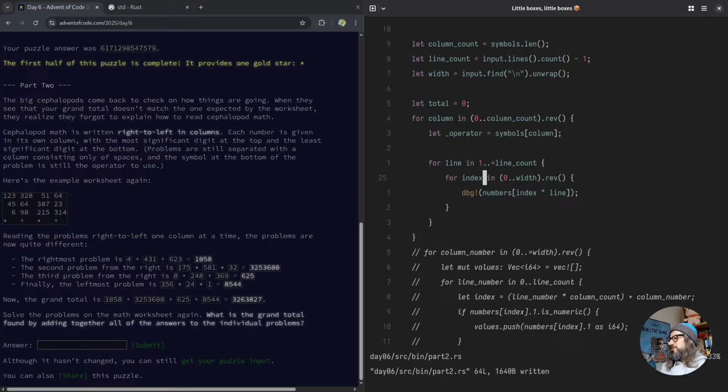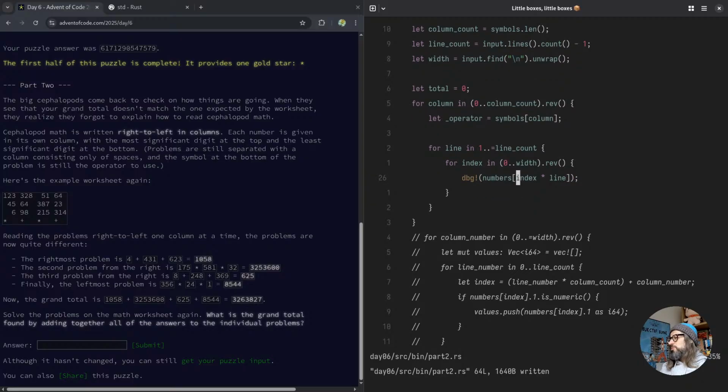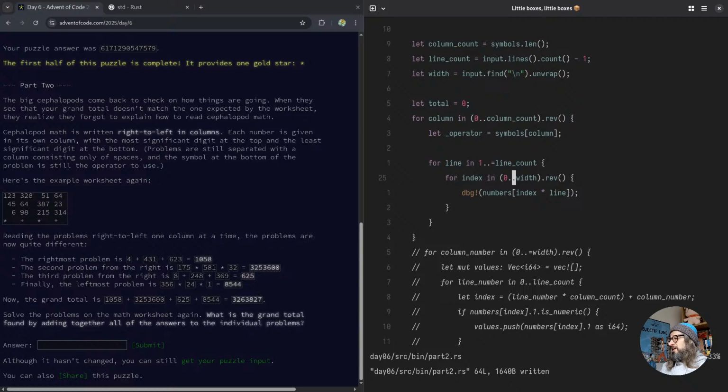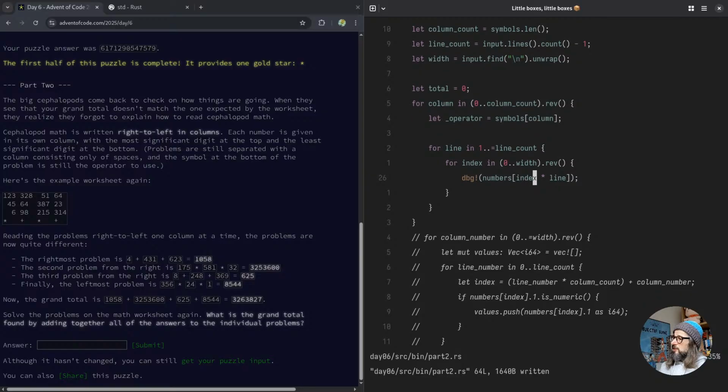So what are we going to do? Yeah, so we multiply the index being 14 as we saw before on the first pass through, times a line which is going to be 1, so it's going to give us 14, but then on the next pass through it's going to give us 28, which we know is wrong.